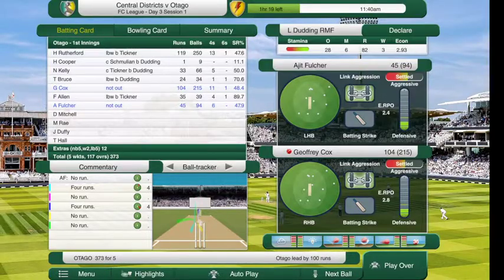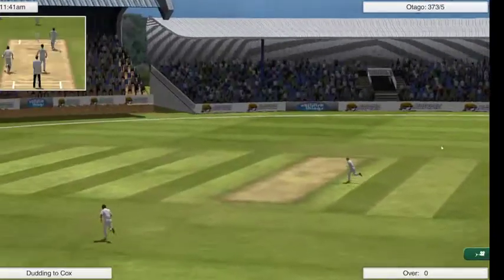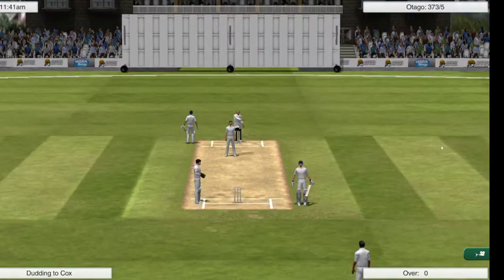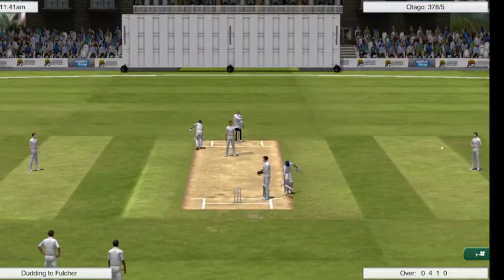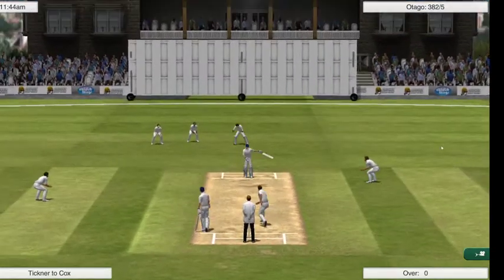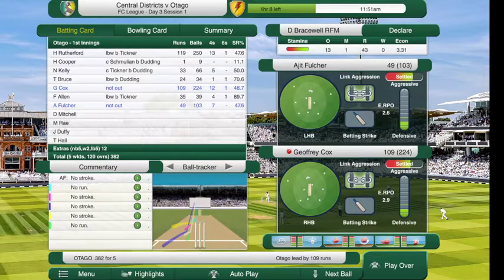So Otago got the lead up to 100. Good partnership here between these two. And just whips it, a whippy type cut. That's 4 more. This is really good from the all-rounder. And that's, I believe, nearly 50 for him. Oh, plays and misses at that one. Gets away with it though.